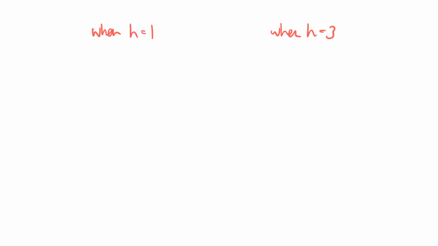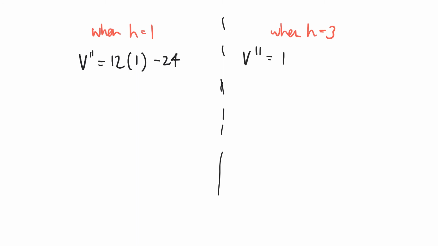Okay, so we have our 2 solutions from that previous step, our 2 points where we have stationary points in this function. h is 1 and h is 3. What we're going to have to do now is a little bit of work where we find out whether each one is in fact a maximum or minimum turning point. To do that, remember we've got to rely on the second derivative, being 12h minus 24. In this case, when h is 3, 12 lots of 3 minus 24.